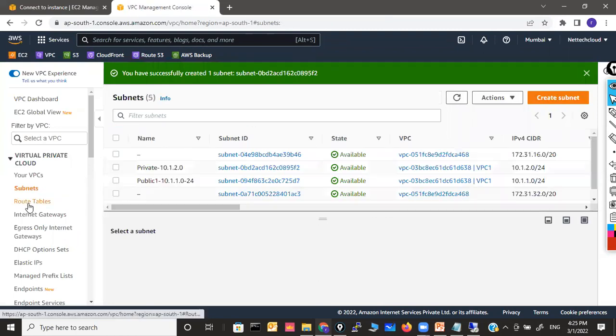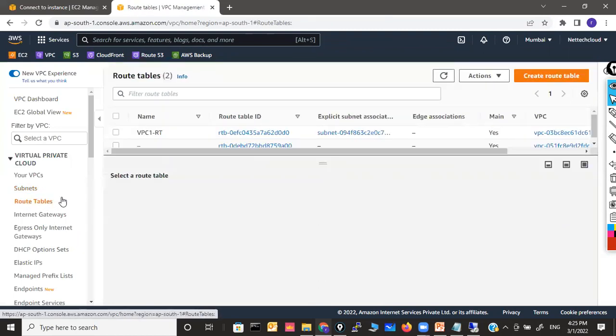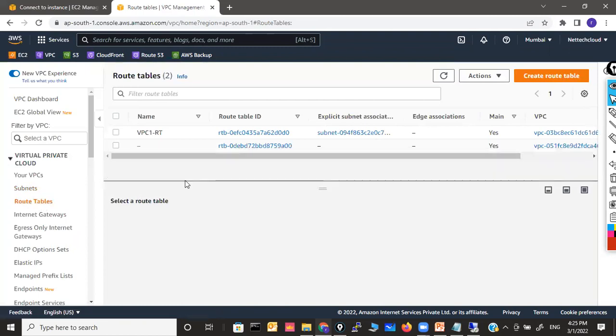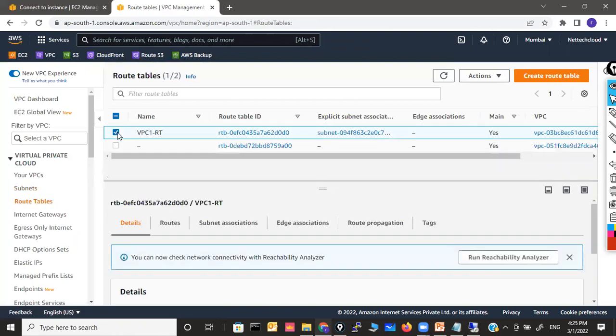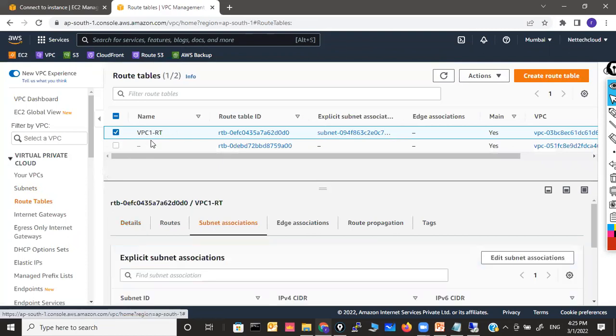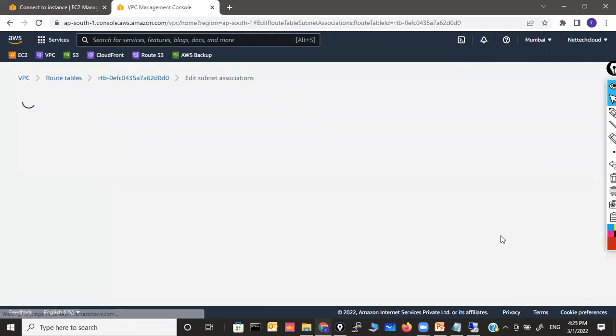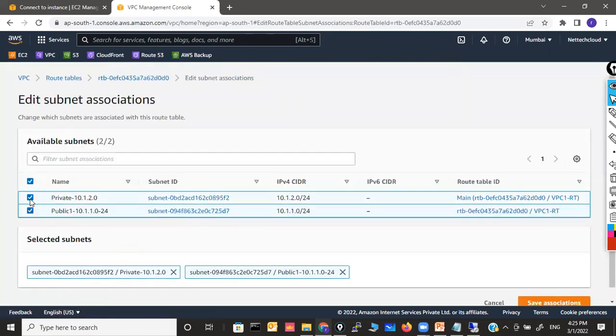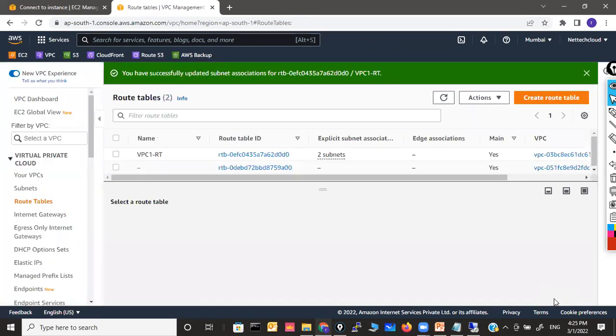So only one routing table, and if both subnets are using the same routing table, right? If I just go here in subnet association, and if I associate both the subnets with the same routing table, so both subnets are what? Public subnets. Both subnets are public subnets, right?